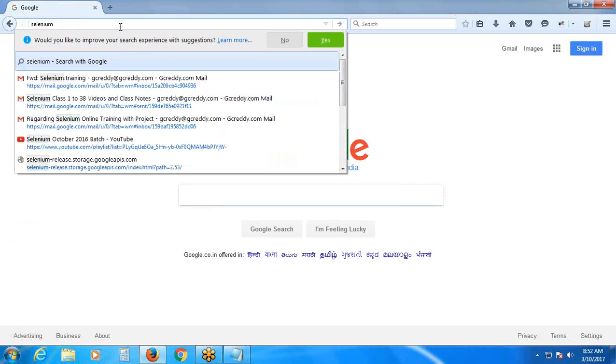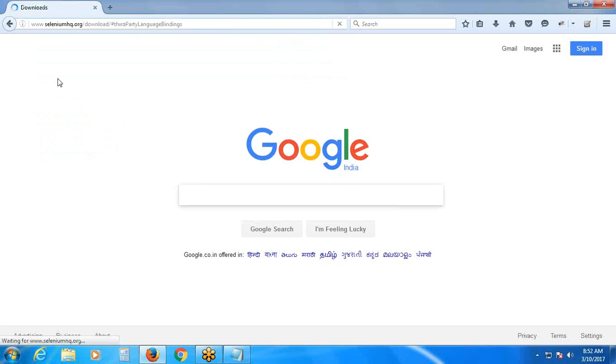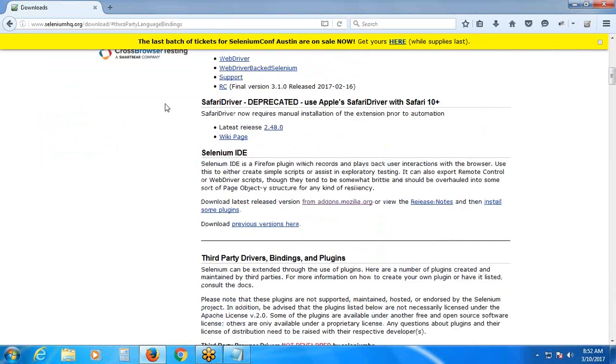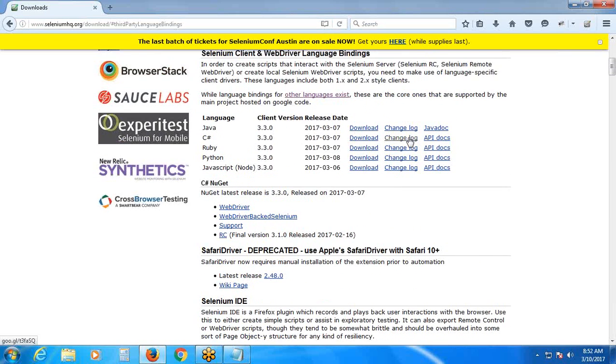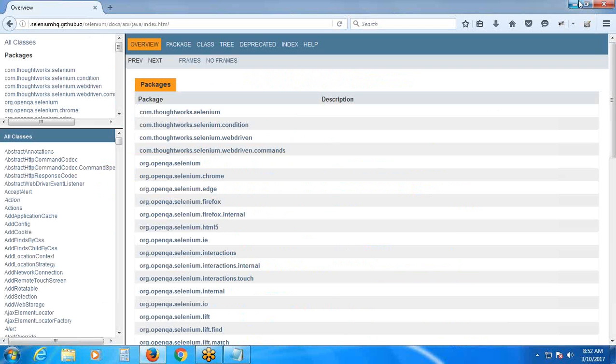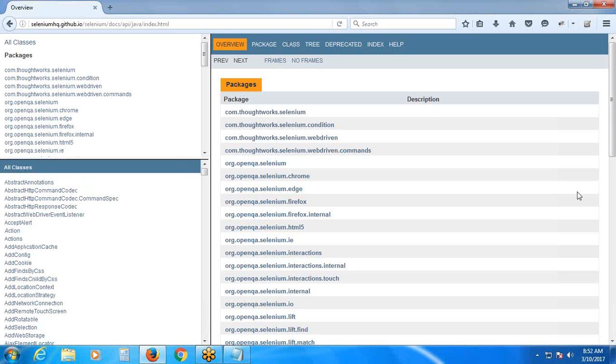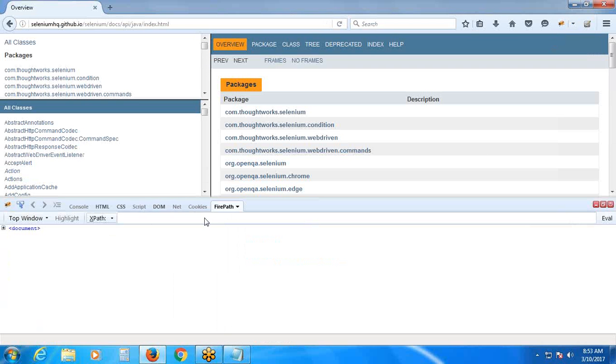Suppose Selenium HQ. Observe, Jyotirmayi. Suppose Java doc. Manually you can observe, Jyoti, in this page 3 sections, means 3 frames available. Technically, launch Firebug plugin, select FirePath. Already selected.